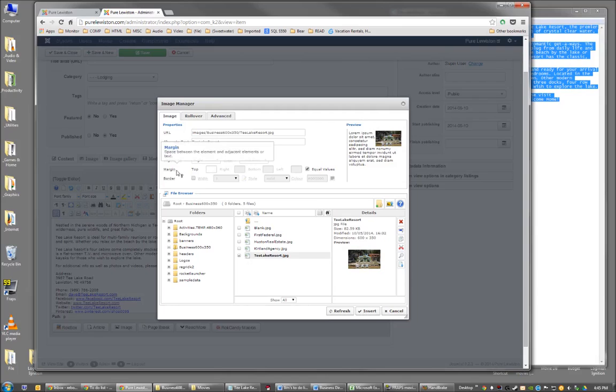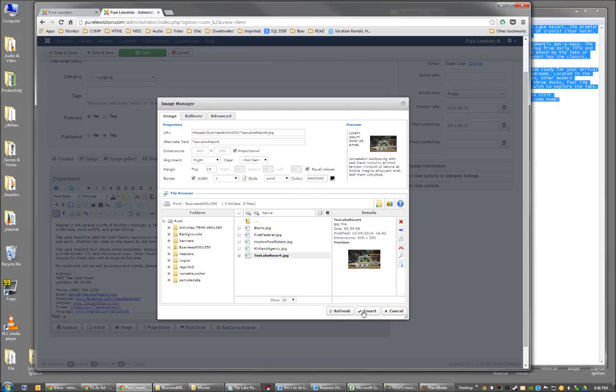Next thing we need to do is set a little bit of a margin. The margin keeps the text back away from the picture. I'm going to go 15 pixels, and I'm going to leave it set to equal value. That'll give it 15 pixels all the way around the photo. And finally, I've been doing a border. Go ahead and click on the checkbox for the borders. Make sure the width is set to just 1 pixel. Style of line is solid, and the color is all zeros, which is perfect black.